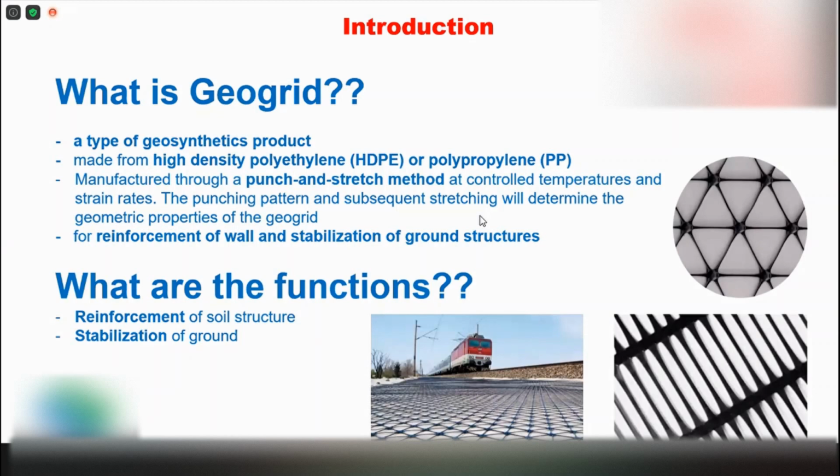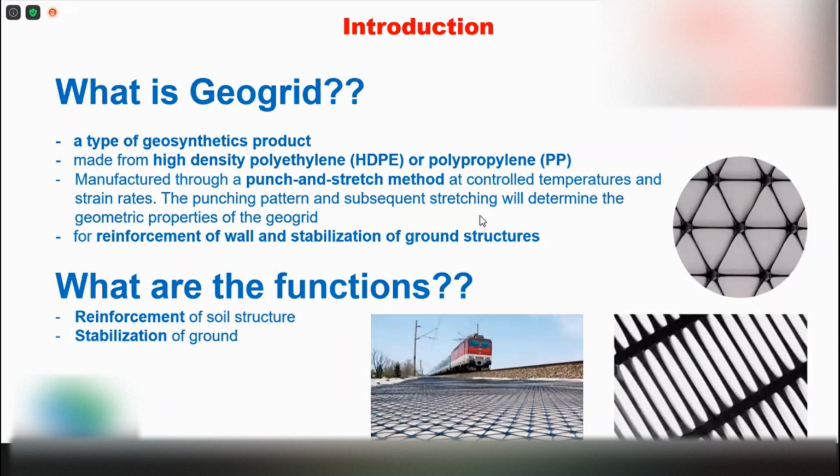It is actually made from high density polyethylene, which is HDPE in short. You might have seen HDPE in many applications, such as making gas pipe and so on. So it's the same material that we use to produce Geogrid. It's a very durable material. And polypropylene is the one that we use to make the tri-X material that you see on the middle bottom of the slide, that is in the triangular shape.